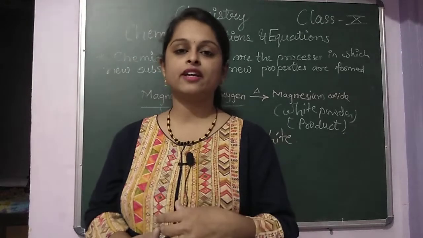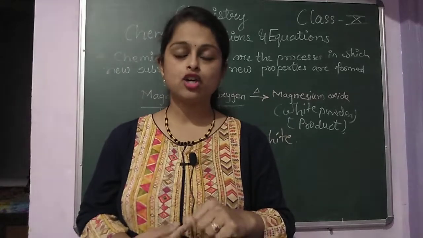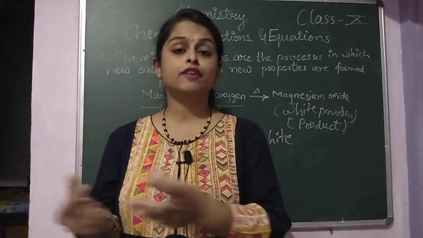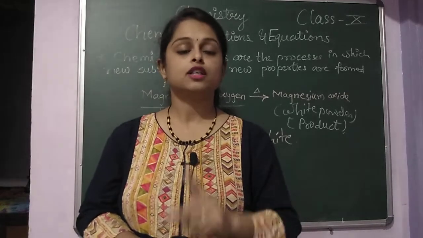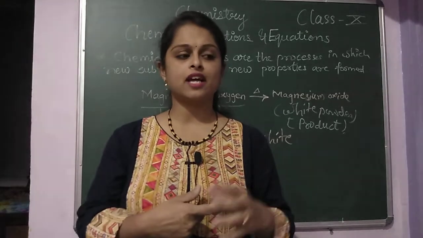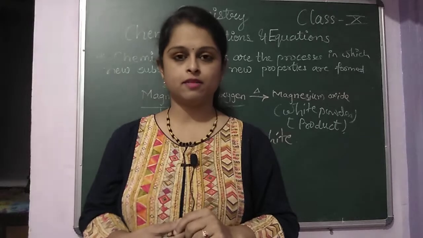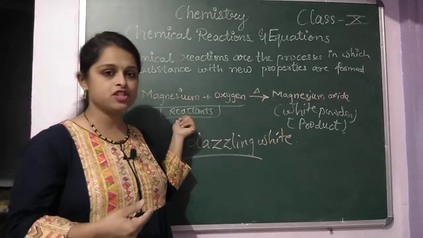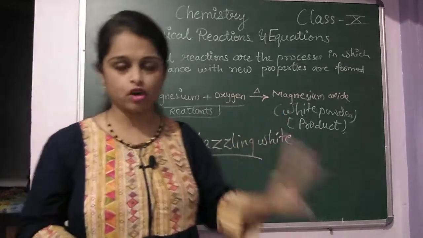During the rusting of iron, at room temperature, it gets corroded. Is it clear? These are simple examples in our day-to-day life, which are very good examples of chemical reactions. But we have one question in our mind: how can we understand that this is a chemical reaction, because a chemical reaction is irreversible? After getting magnesium oxide, can we get the magnesium separate and oxygen separate? No, because the compound is formed, and a compound cannot be separated.